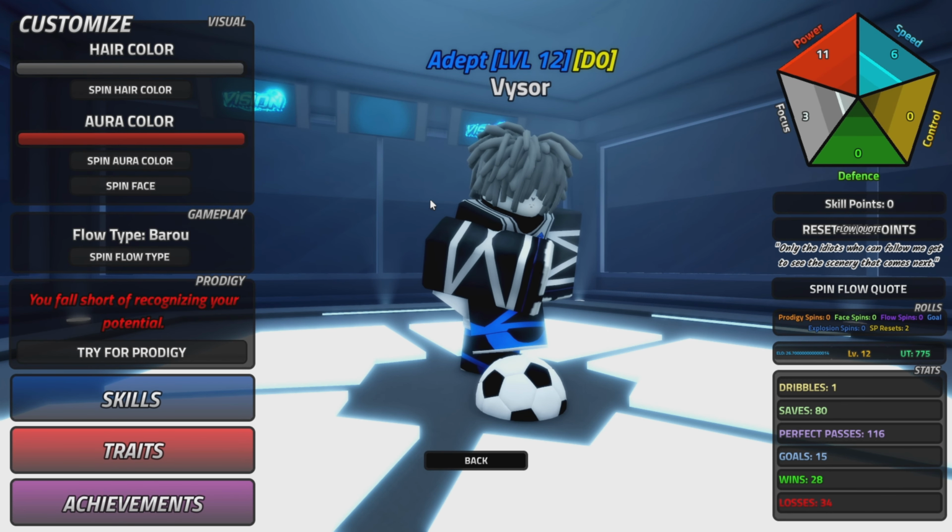In this video, we're gonna be using a pure striker, or I like to call it the Shido build. You basically put 11 power, 6 speed, 3 focus. If you get Prodigy, put the rest into speed, so you're basically more like Shido than this build. Flow type, you could get Shido or Baro. Those are the power flow types in this game. If you want to be more of a movement type, Chigiri is fine.